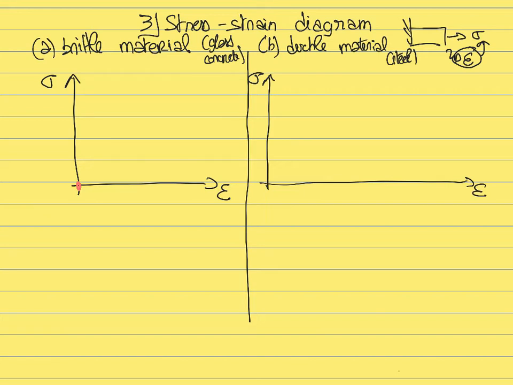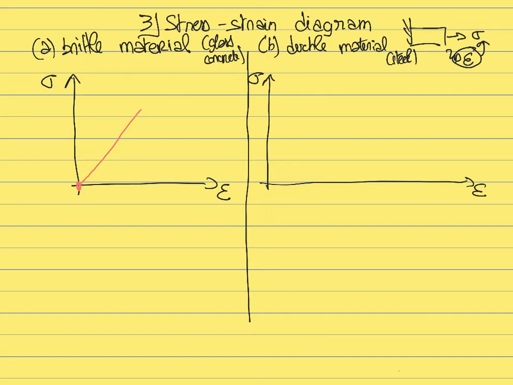Now, when you start to increase the deformation of the material, you will have more and more stress building up within the material. Or, another way to see it is that if you apply more and more stress, then the material will elongate more and more. In this case, the stress is going to be proportional to the strain that you apply to this material. So you will see a curve where the increase in the stress is proportional to the increase in the strain.